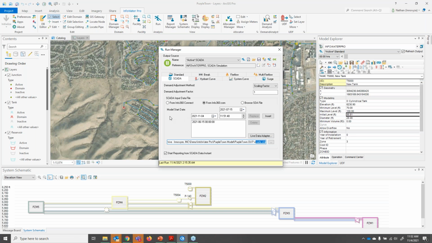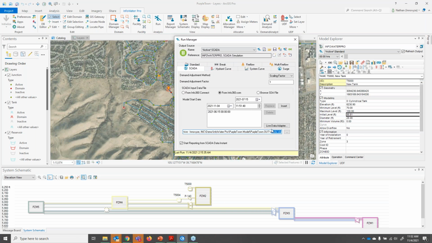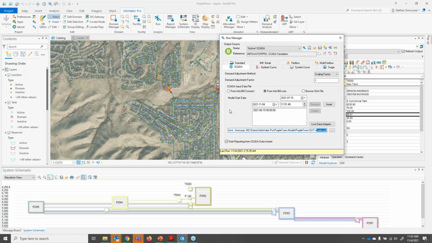So for those nerdy modelers who want to know where that file is and edit it themselves if necessary, you can still do that, but it will automatically get associated by event. You'll be able to pick your max day event, maybe July 15th, and calibrate your model to that date.